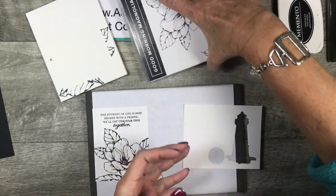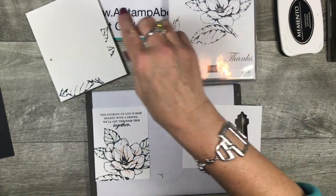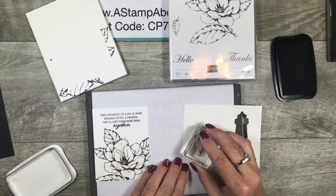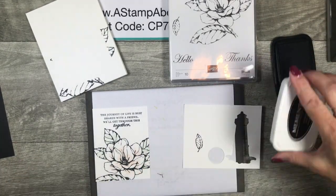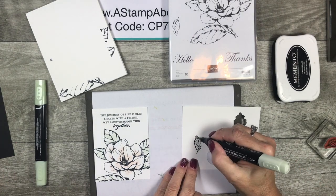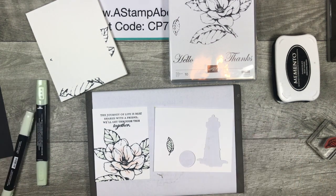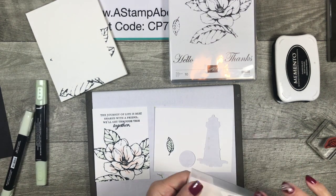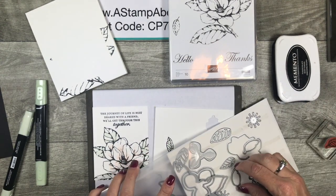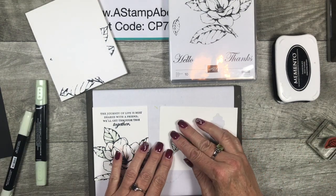I do want one of these, whoops, leaf images, and I've got that right here. So I'm going to stamp that with the Memento black ink. I'm going to color it in with the lighter of the two markers. Not too crazy, just a little bit of color. And we're going to die cut that image with the leaf die. So I'm going to run this over to my Big Shot, and I'll be right back.